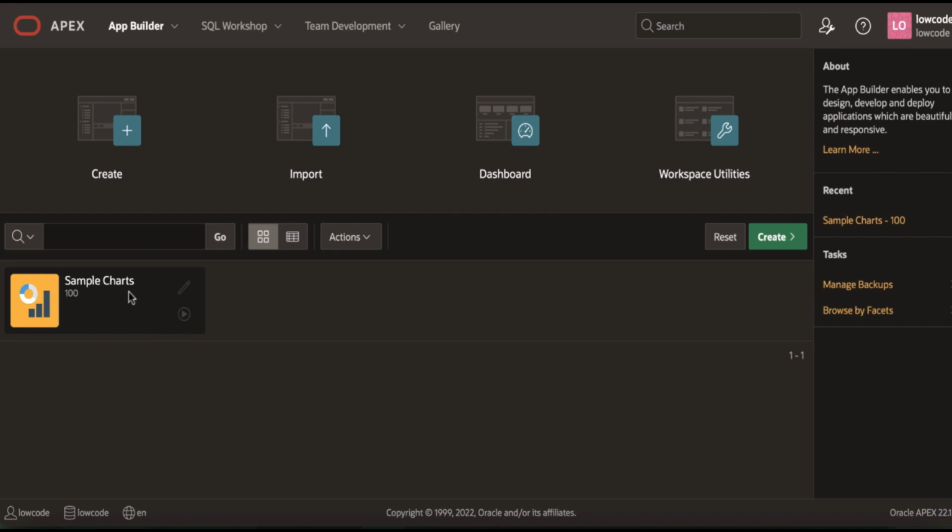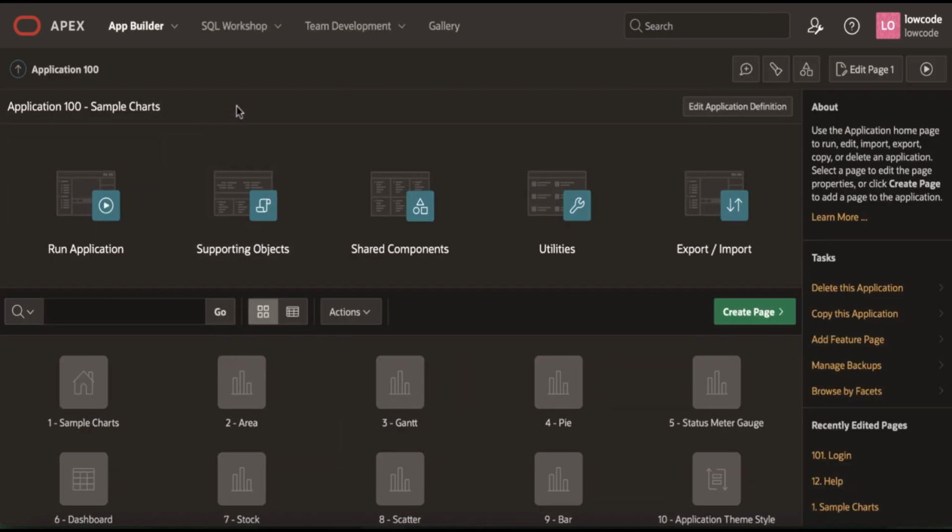When you select an application to edit, the application homepage appears. You use the application homepage to run, edit, import, export, copy, or delete the application. Select a page to edit the page properties, or you can click Create Page to add a new page to the application.